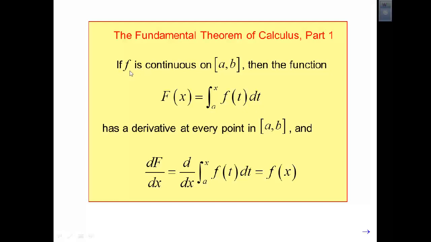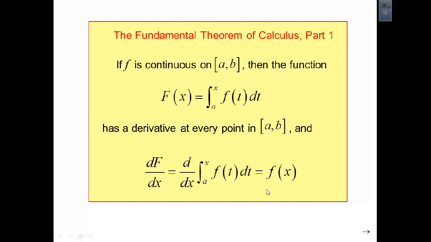It says if f is continuous on the closed interval from a to b, then the function capital F of x is equal to the integral from a to x of f of t dt, and it has a derivative at every point in the closed interval from a to b, and so dF/dx is equal to the derivative, with respect to x, of this integral that we just talked about, the integral from a to x of f of t dt, and that equals f of x, little f of x.